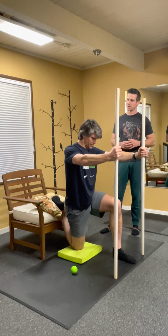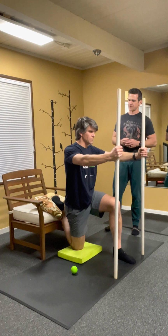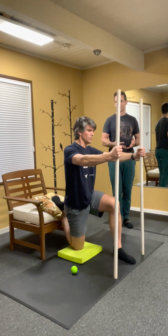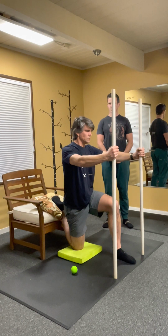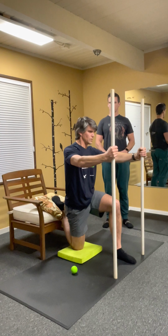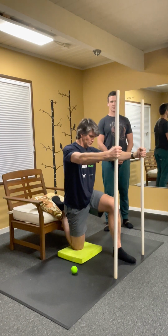So let's focus on maybe a 1-to-2 ratio in to out, whatever that looks like for you. In for 2, out for 4, maybe it's a little bit longer, whatever serves you best here. And we're gonna do that for about 5 breaths. So nice and slow. And then we're going to start thinking about our second rep here.